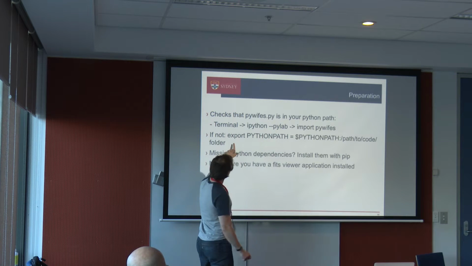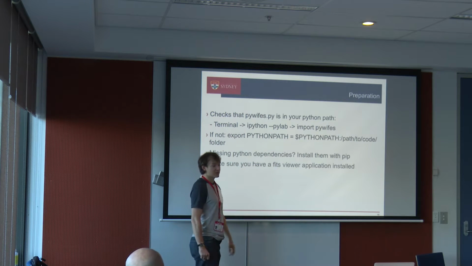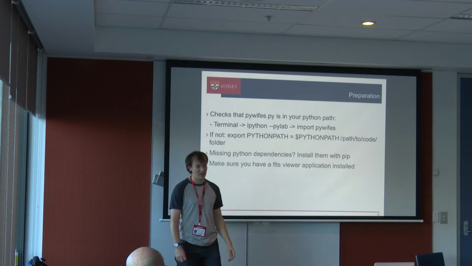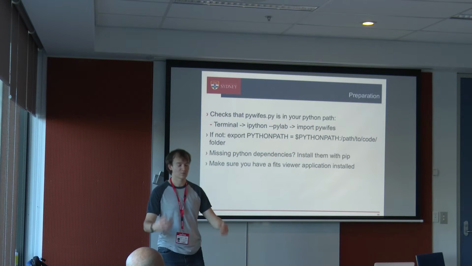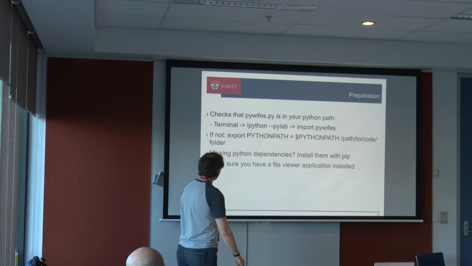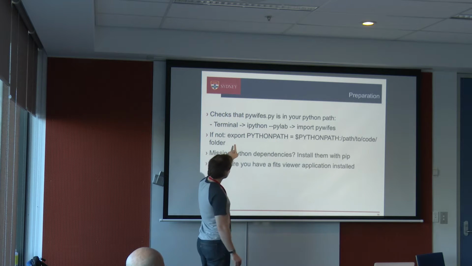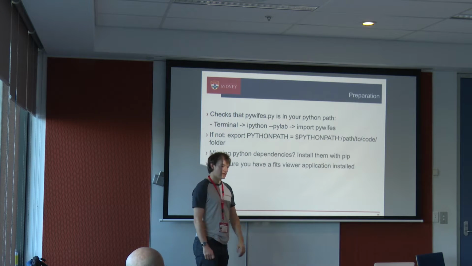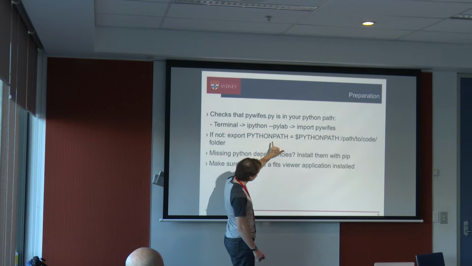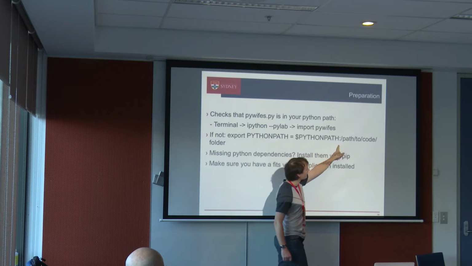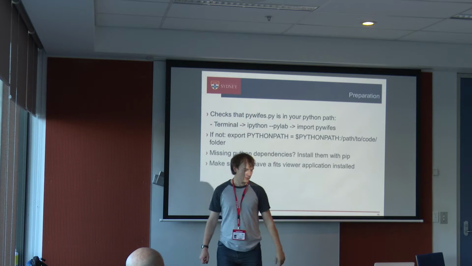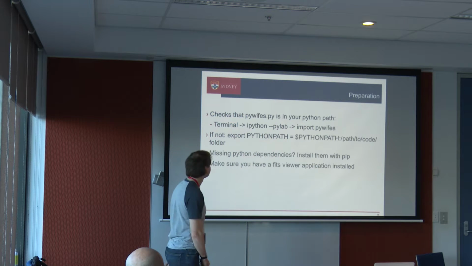Are you a Bash or a C shell person? Bash. Okay, so what you're going to do is quit Python. To quit Python, type exit parentheses, not just exit. That always frustrates me. So you want to add the location of the PyWiFeS file to your Python path. In Bash, that's export PYTHONPATH equals $PYTHONPATH, and then for this part you need to add wherever you've installed the file.